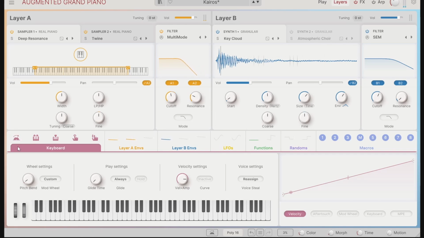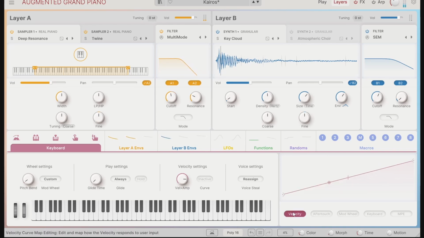Now, all the different instructions that you have on the keyboard, it's something that you can control with the envelopes right here. You see the velocity, aftertouch, mod wheel, keyboard, and then MPE. So this means that, let's say that I want to use my aftertouch to modulate the cutoff, right here it will tell you what you're doing with the aftertouch. And I can make it exponential, linear, or logarithmic, or maybe I can add a point. You can add up to 2 points. You can add more, just to create a very specific envelope for your modulation.